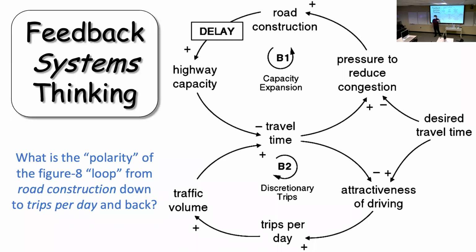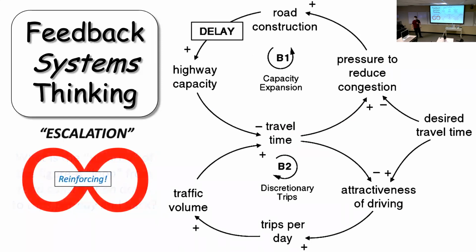So that's what we're saying here, that we need to be careful about drawing our boundaries. Before you go in and introduce an intervention, you have to back up and say, are there other variables that are related to the variables that are in my loop? Let me put those out there and make sure there are no other feedbacks that might work against me.